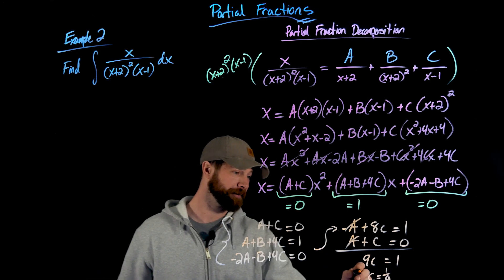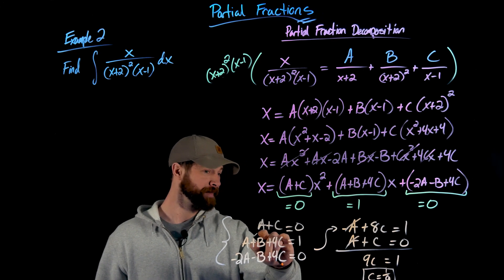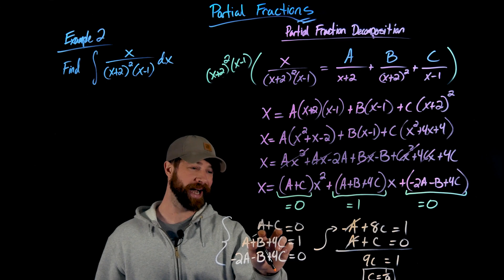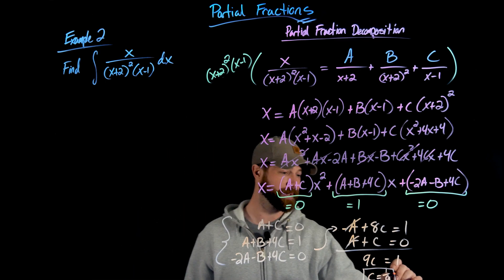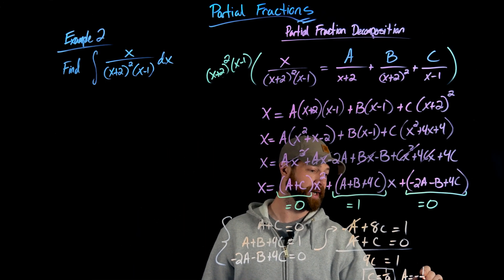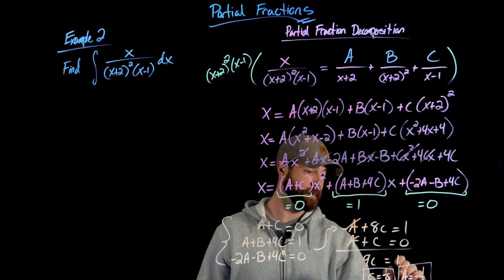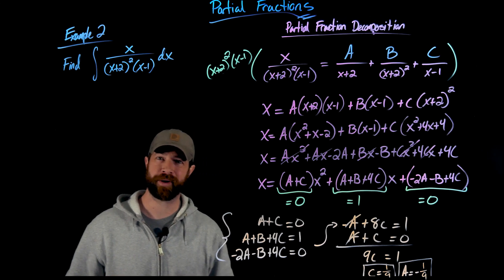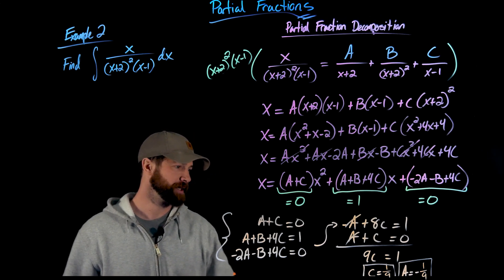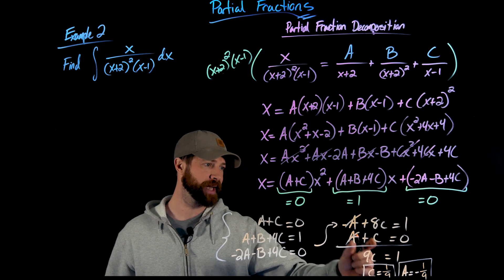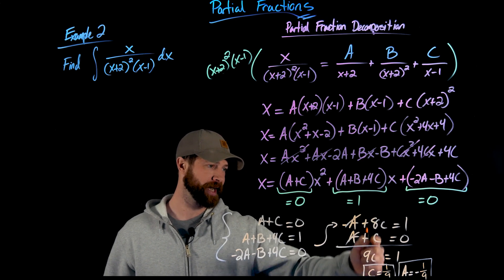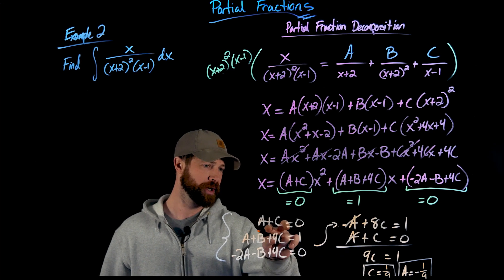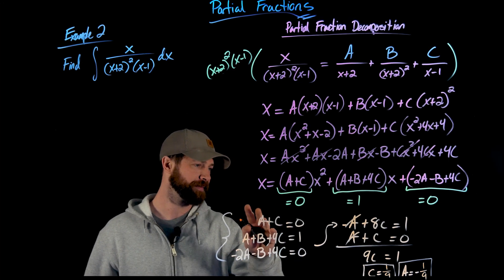It's not too tough here because I have, again, this equation. If c is 1 ninth, then a must be the opposite of it because they add together to be 0. So I also get that a equals negative 1 ninth. Just to say real fast, again, for anybody who feels a little bit out of the box here with these linear systems, I could have plugged c equals 1 ninth into any of these equations that just have the a and c. I could have plugged it into this one, though I think we could argue it's easier to plug it into this one, which is actually this equation right here to find a.